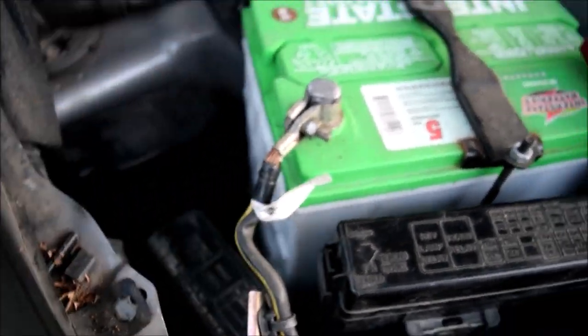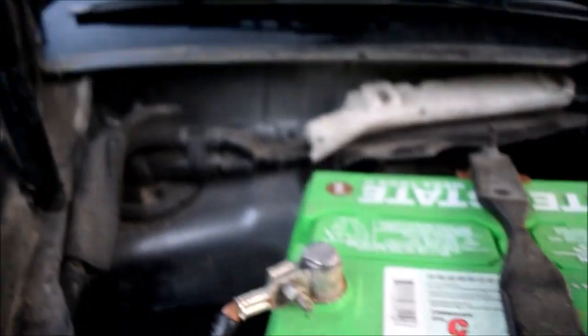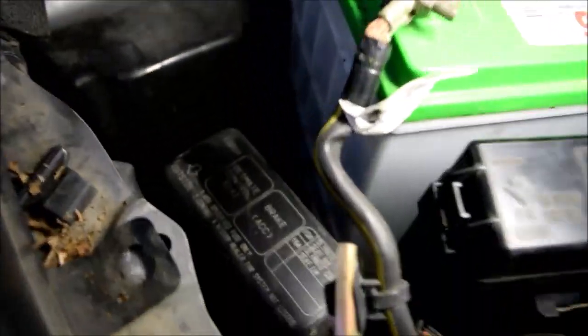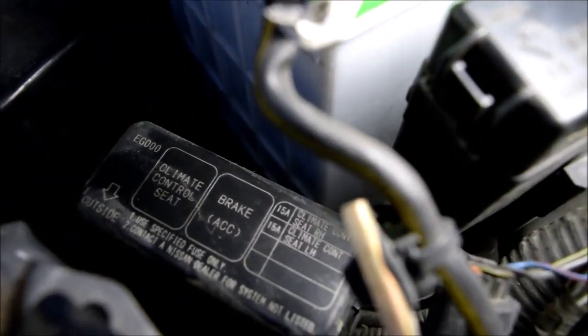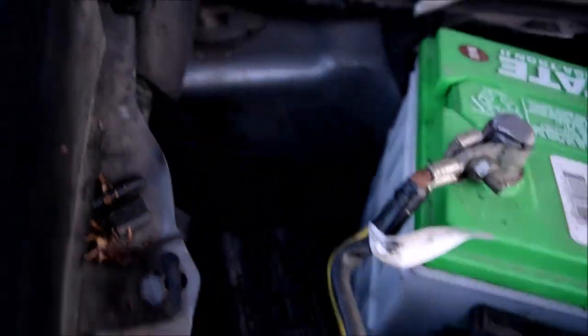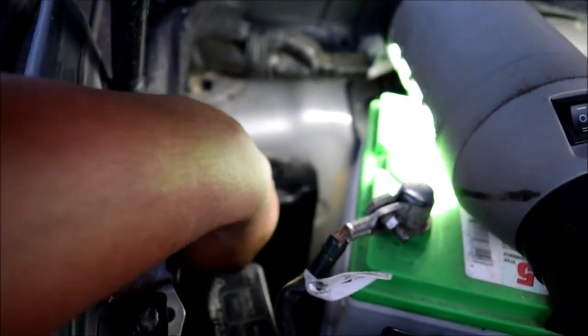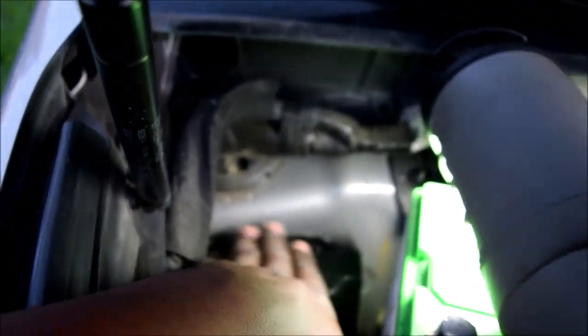And again, as I said, I'm going to label these things so you'll be able to see what they are. There you go. Brake, climate control seat, and some fuses over there. That's cool and all. But the one you're waiting for, the big one, is way behind the battery over there. This is called the IPDM. And as you can see here, this is what the fuses are. This is how they're labeled.